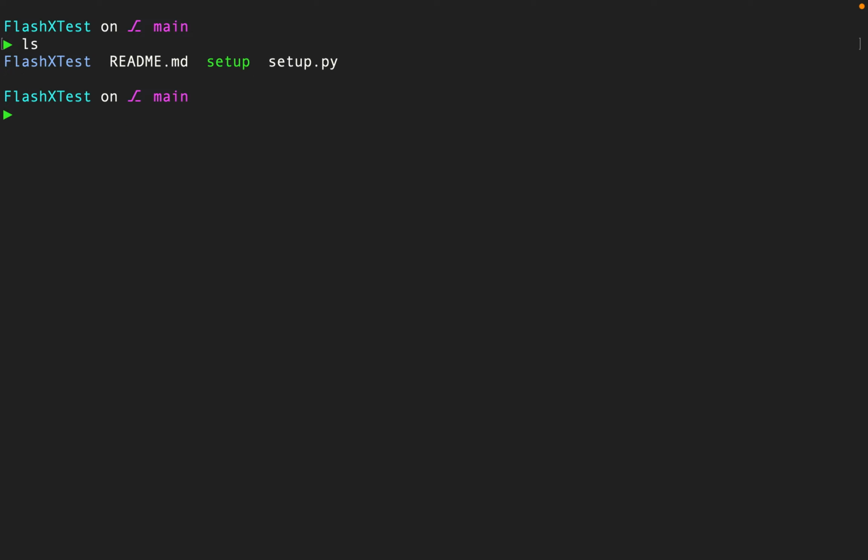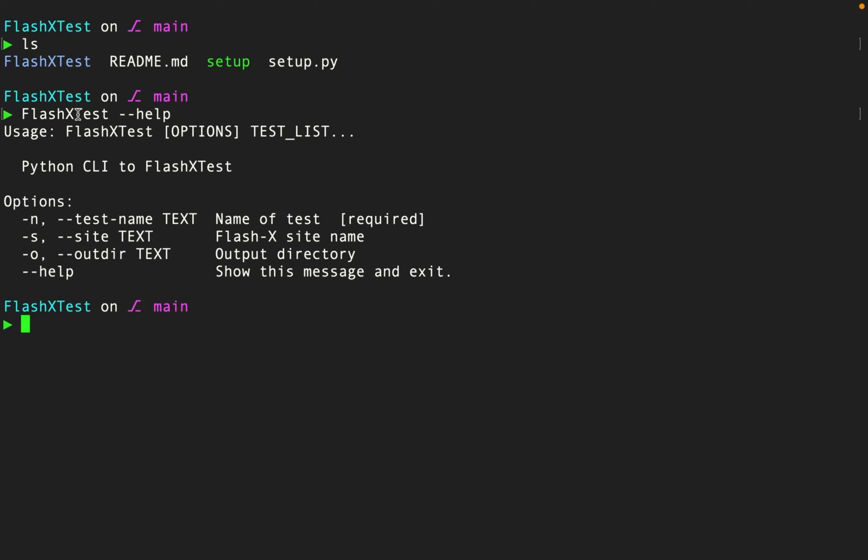Once you install it, if you type FlashXTest help, you will see the options, the Python CLI for FlashXTest. The options are the name of the test, the FlashX site, and the output directory, and the argument is the list of tests that you want to run for that particular test name. I intentionally kept this interface minimal because a lot of the information can be supplied inside the config file.